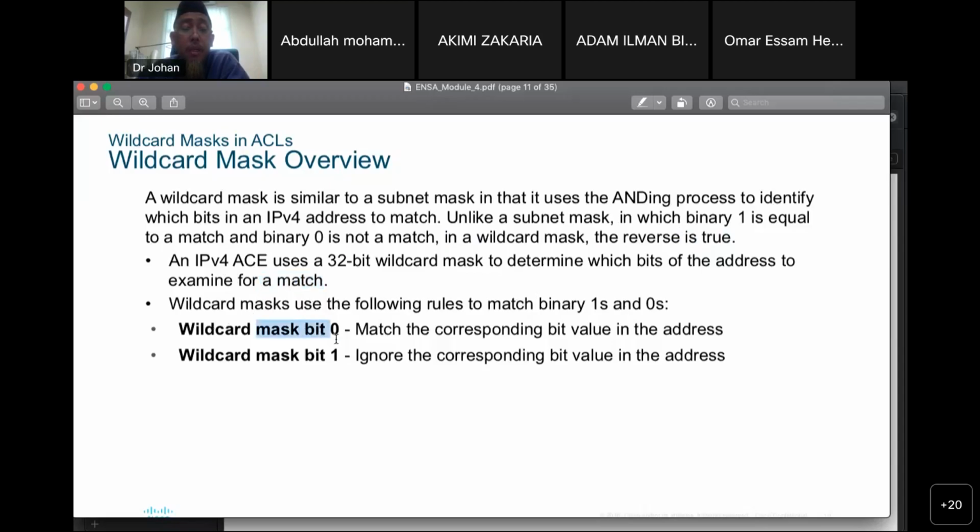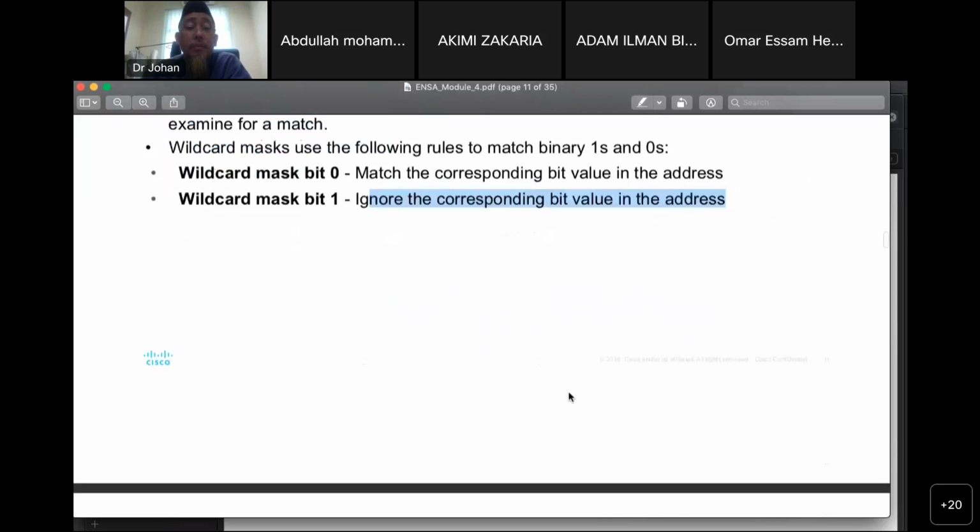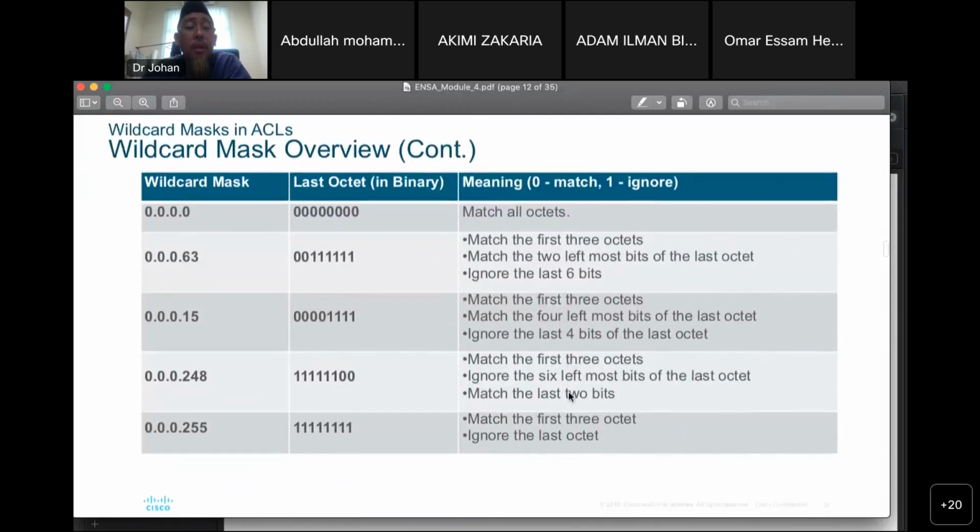Wildcard mask bit 0 means match the corresponding bit value in the address, while wildcard mask bit 1 means ignore the corresponding bit value in the address. So this one, wildcard mask 0.0.0.0, we convert the last octet to binary. This one means match all octets.